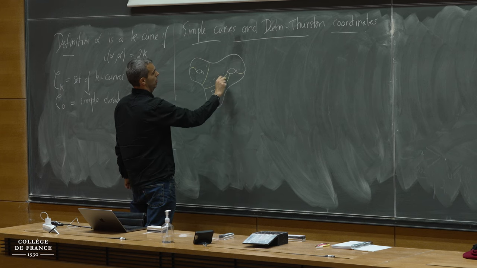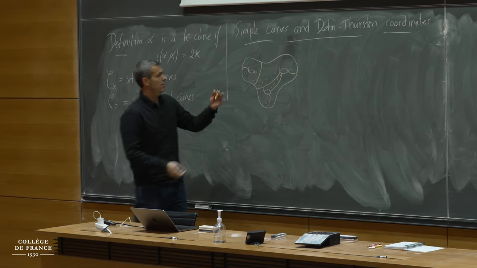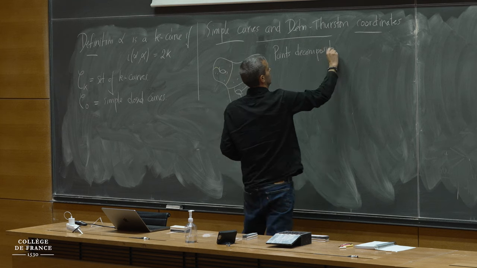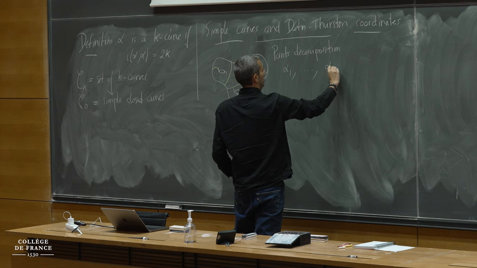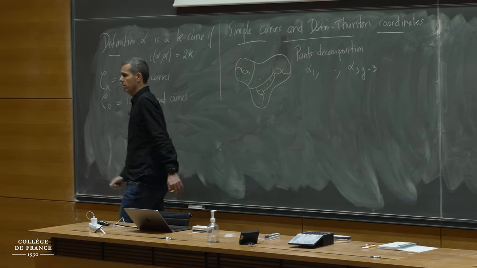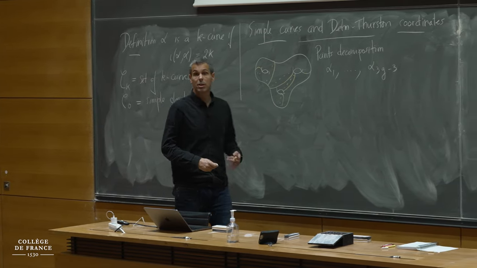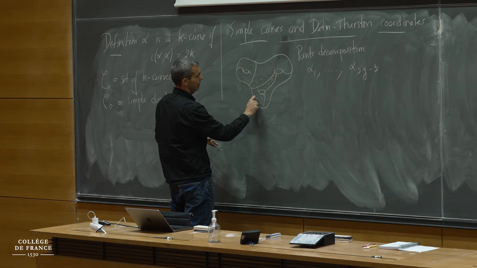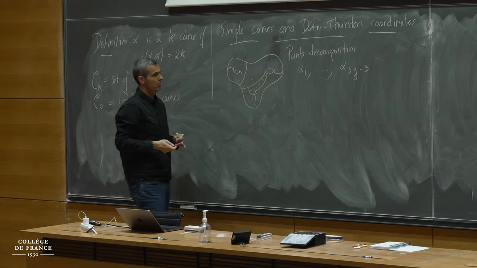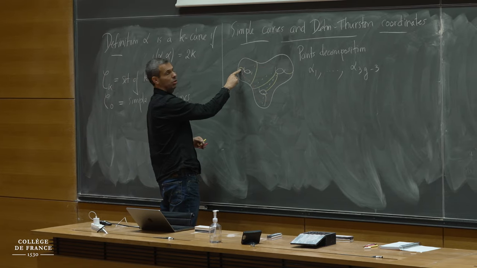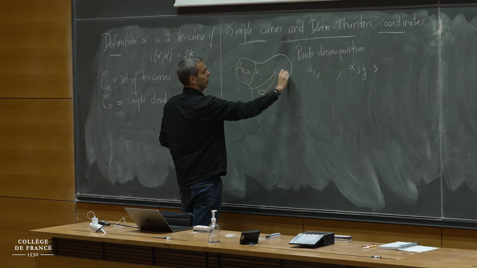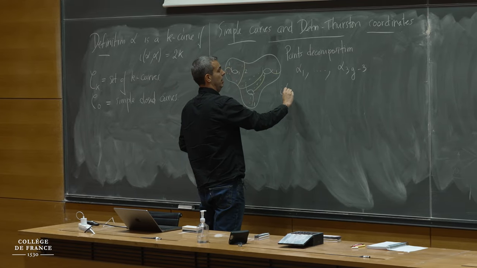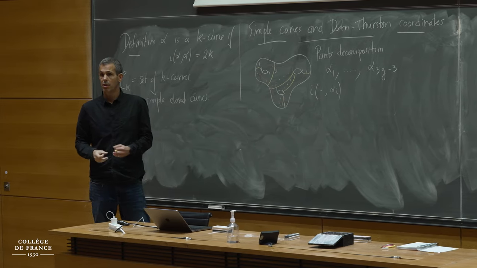By Euler characteristic, there are exactly 3g−3 curves in a pants decomposition, called α_1 through α_{3g−3}. You then look at a simple curve not in the decomposition and examine its intersections with each of those curves. In my example, the red curve has one intersection with this curve, two with this one, one with this one, one with this one, and one with this one. These intersection numbers almost determine the curve.